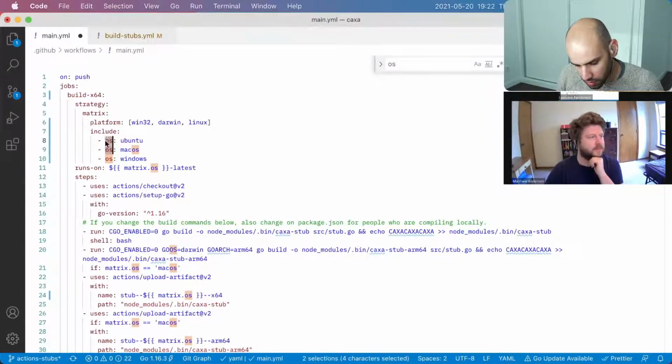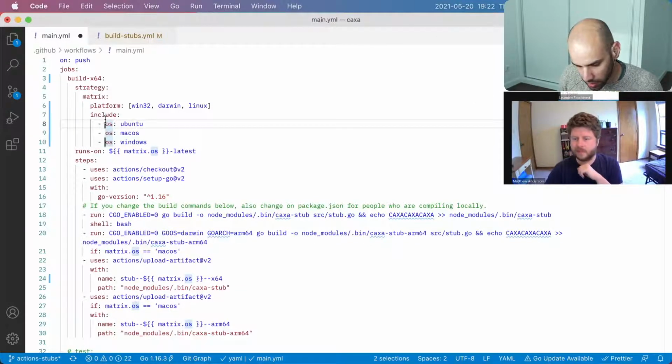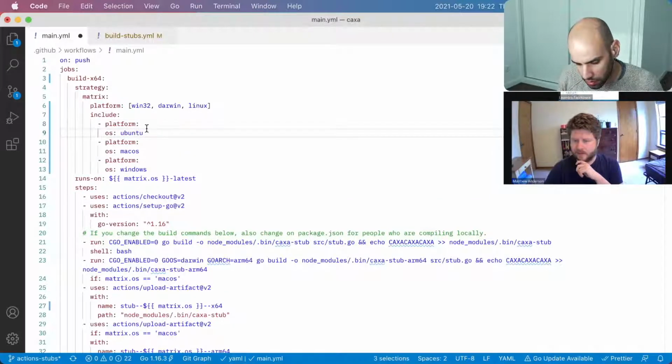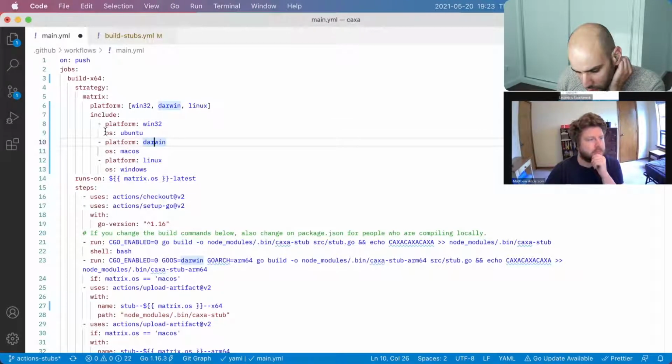So we'll have something like this. Let me get rid of all the highlighting. So we'll have platform, and then something, and then we'll have the OS. Oh, these are different. So copy, copy, copy, paste, paste, paste. So the OS is not what is guiding us anymore. So now we'll have a runs on situation here.